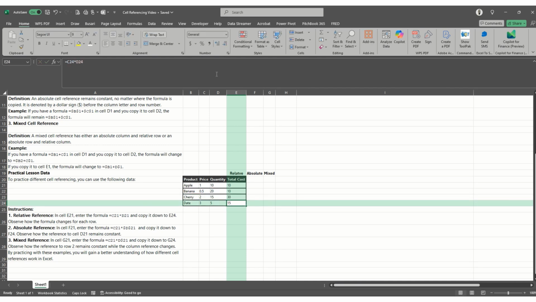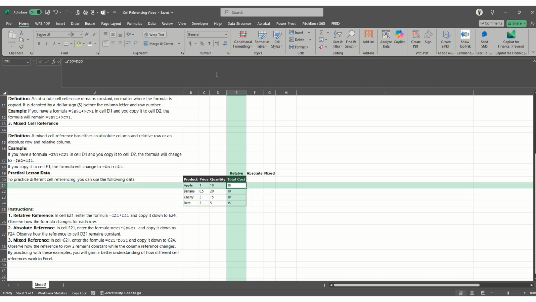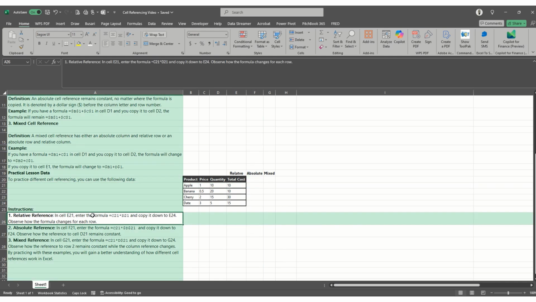You will now understand why you need to know how each of these references works, to know which one is appropriate to the task you have ahead. So we have used the relative formulas, and we have seen that everything updates.